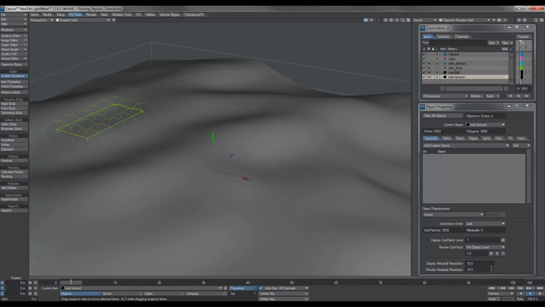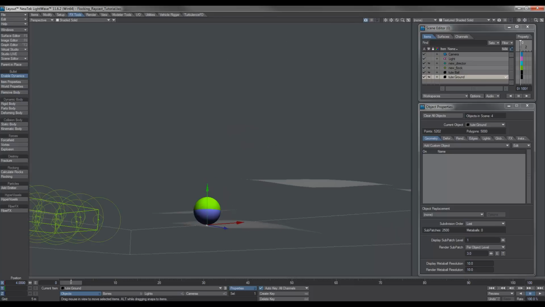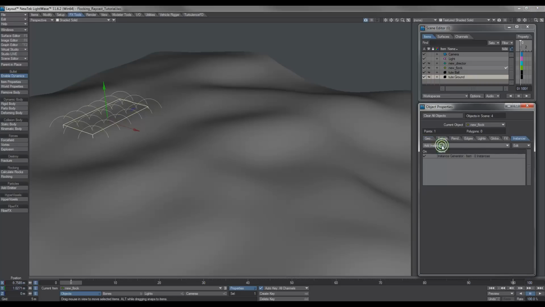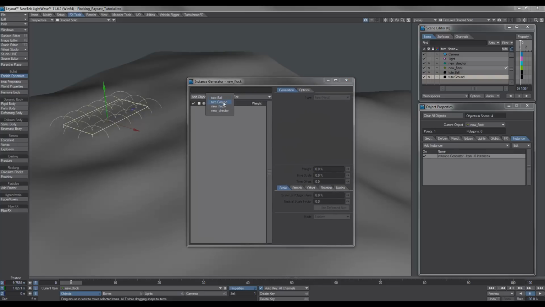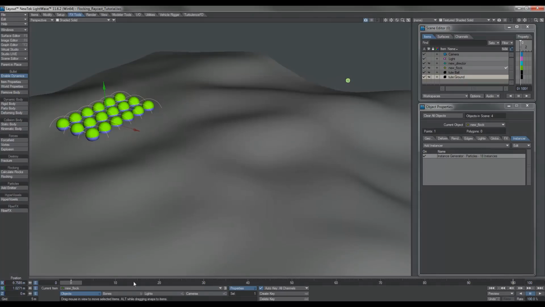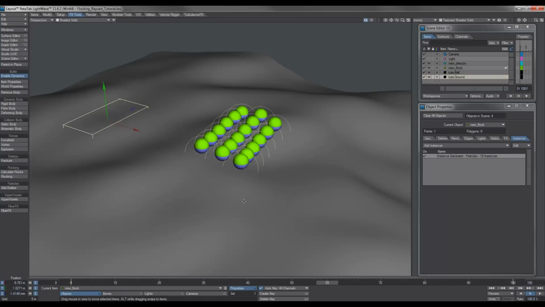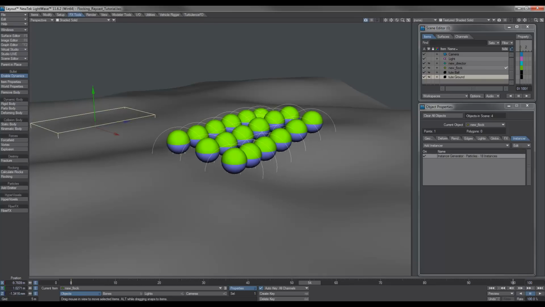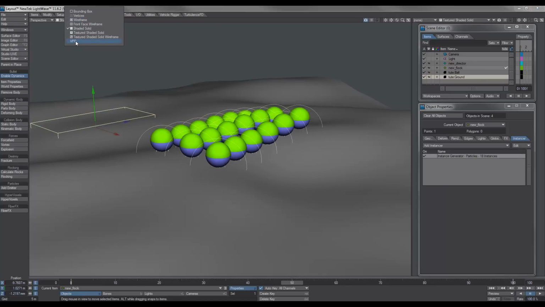Okay, so now that we've got our flock all set up, and we've got all the little bugs and stuff out of the way, let's go ahead and instance our ball to this flock. And that's very simple. All we do is we select our flock and we go over to properties, object, the flock properties, over to instancer, and we add instance generator, double click on that, and we'll select our ball, and I'll just make that shaded solid, and we'll tick particles for the type and close that off, and there we have it. We have our ball instanced to the flock. You can have whatever object you want. Okay, so now that we've got that done, let's have a look at it in VPR.